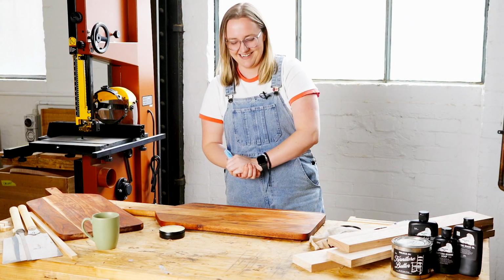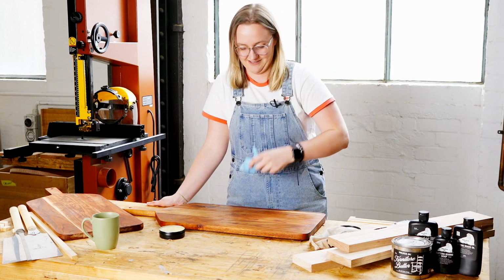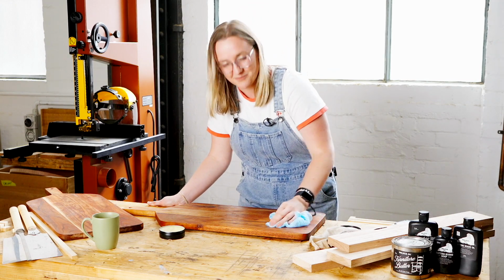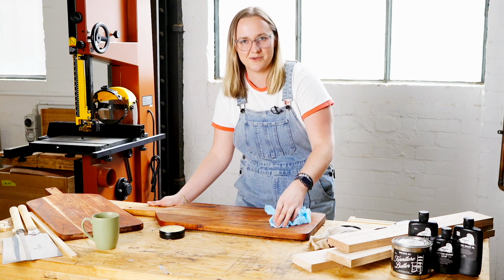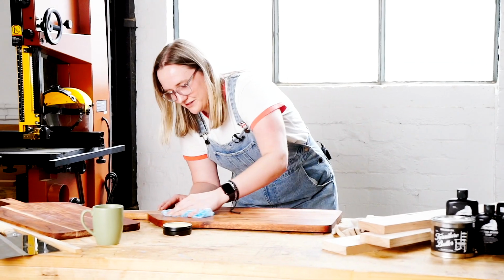Now for the last step, we're just gonna give it a quick buff. So I've just got a clean chux and you just want to do some small little circles, just like when you were applying the wax, just to make the finish come up and shine.